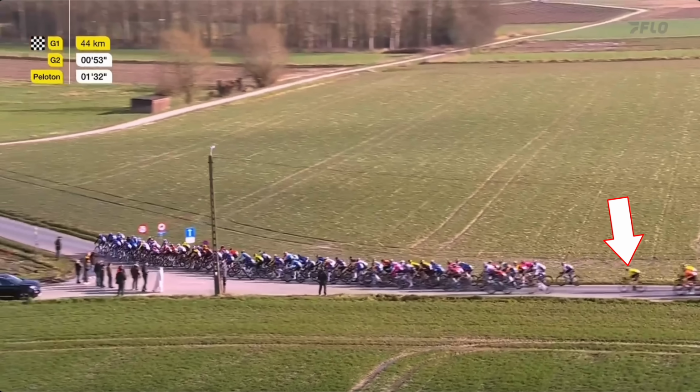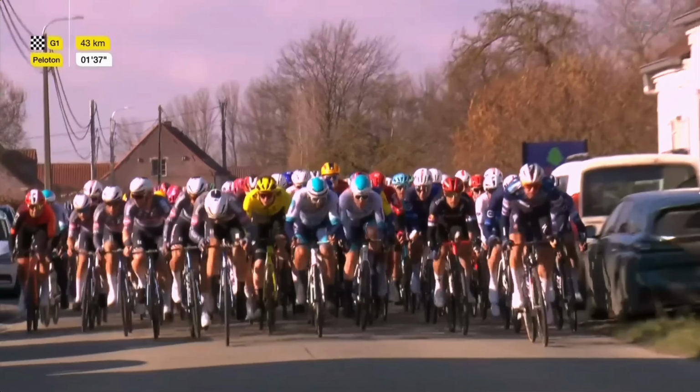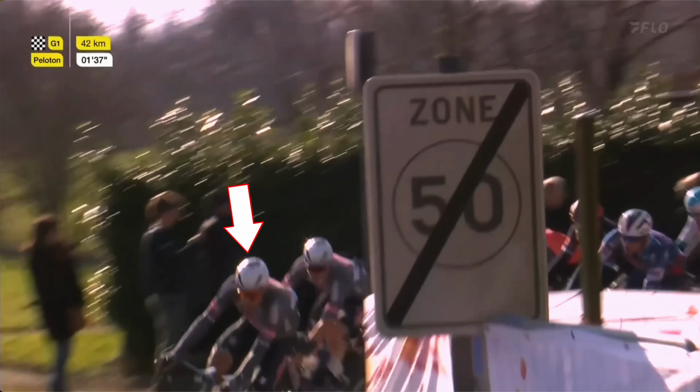out of position. But now as the peloton's coming up to the Molenberg, we see that the American, Jorgensen, is in good position, in the center of the peloton there. Bahrain Victorious is next to him to his left, if I remember correctly, and then all the way to the left is Soudal Quick-Step. They have a sprinter, Paul Magnier, sitting there with 2 teammates in front of him, and on the right side, Alpecin-Deceuninck is trying to get control of this peloton as we head into the Molenberg. Soudal Quick-Step will get control of the peloton for a very short time, and then Alpecin-Deceuninck retake the front as they head into the left and start the Molenberg proper.